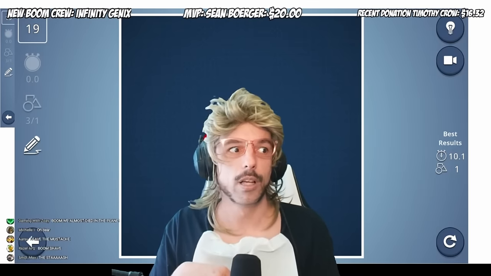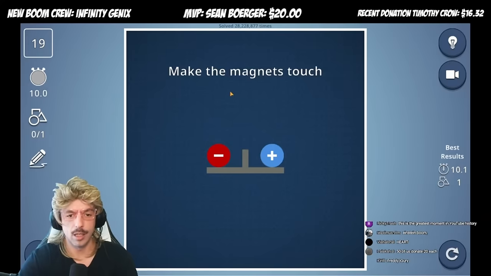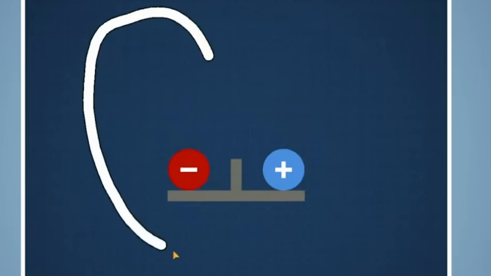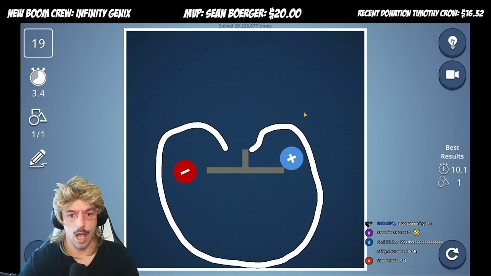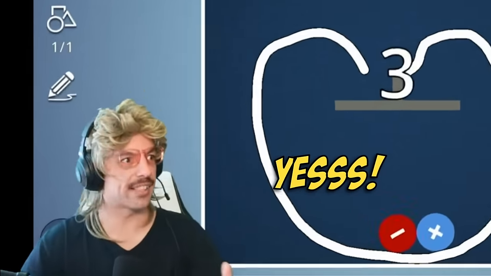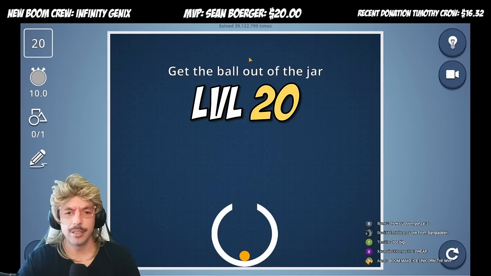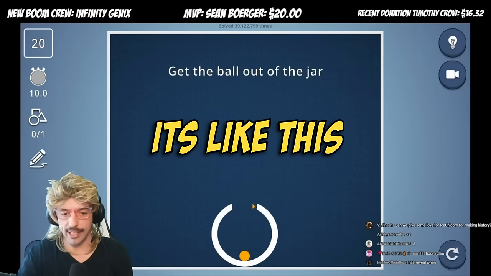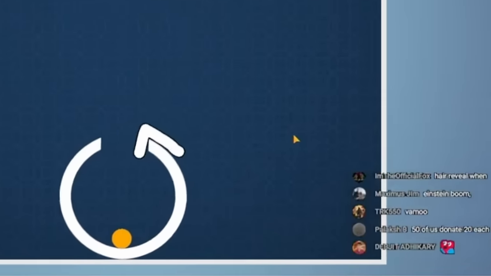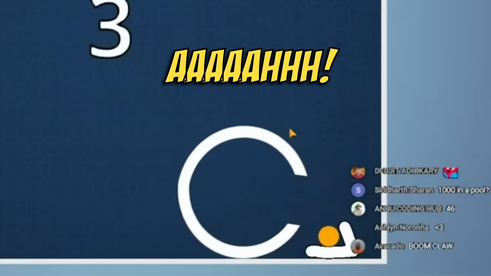I'm vibing. Yo, this is legit. Is this what you wanted from me? It's like this. Yes, there it is, bro. There it is. Get the ball out of the jar. Easy. It's like this. Watch. There it is.